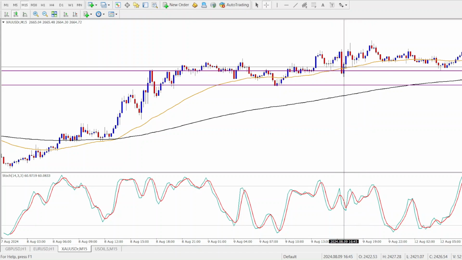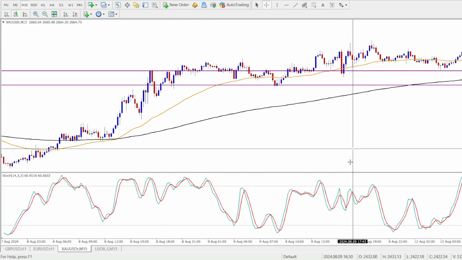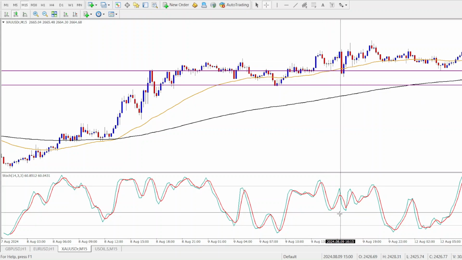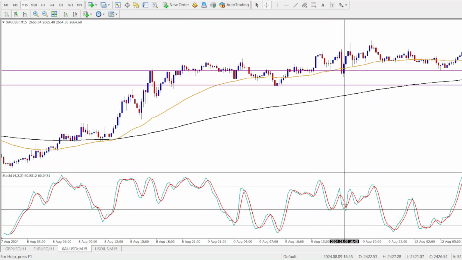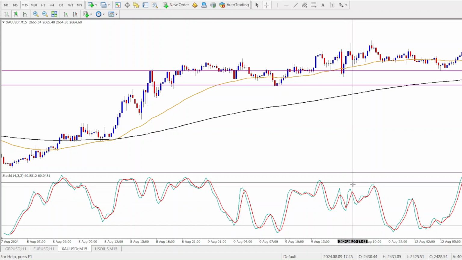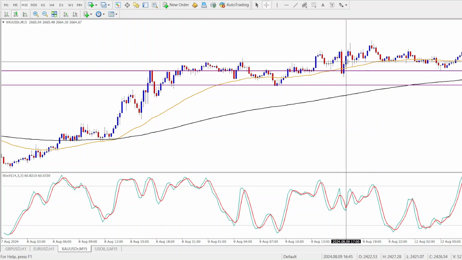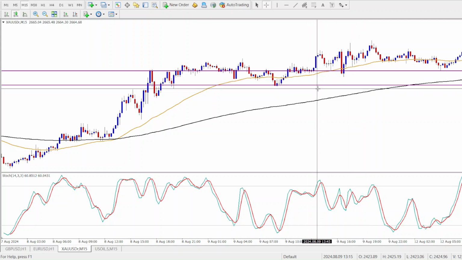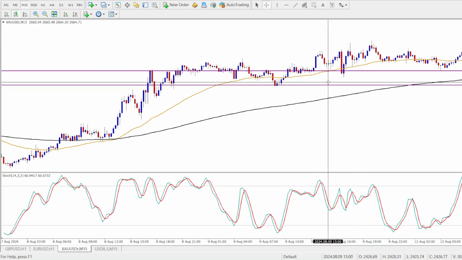So this would have been a good opportunity to enter a buy, because remember that we have to check all those confirmations. One is that the price is above the 50 EMA, the 50 EMA is above the 200 EMA, and at the same time, we have the stochastics pointing upwards, and it was not in the overbought. So that is extra confirmation. We could then have set our stop loss right below the previous swing low. Okay, so basically that is how it works.